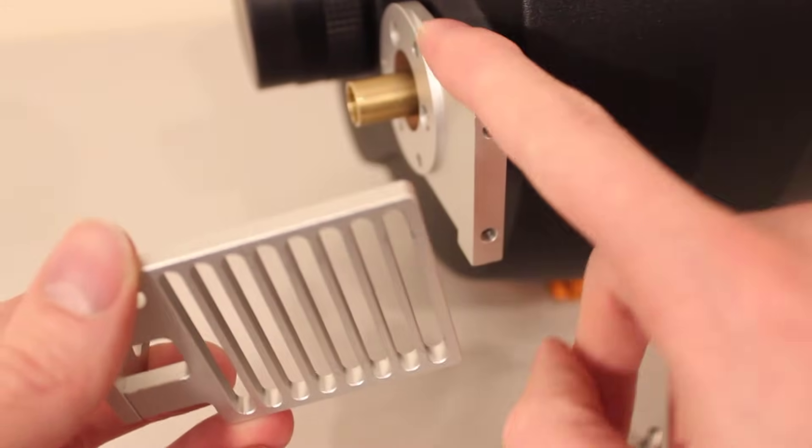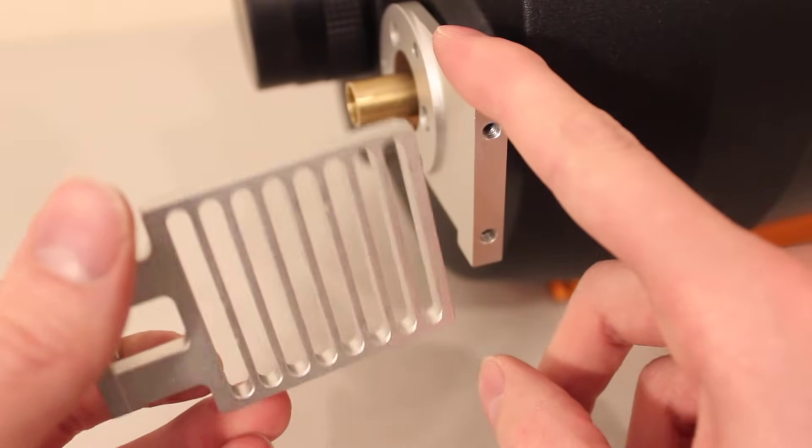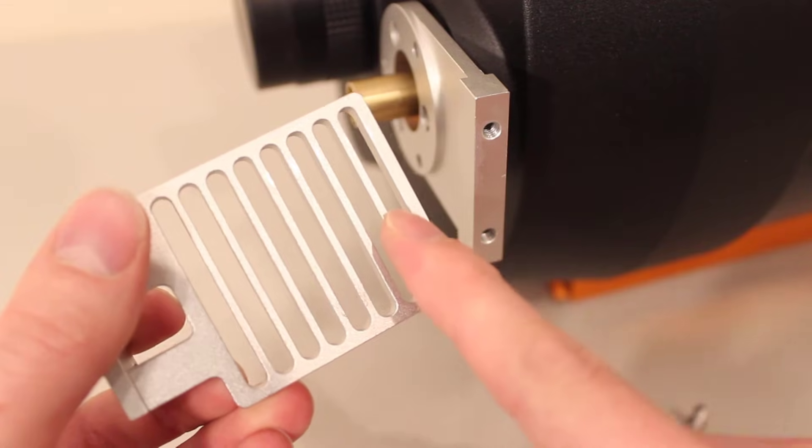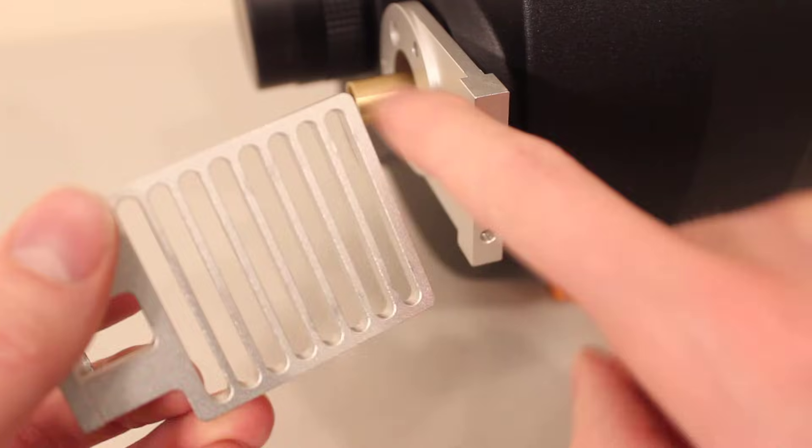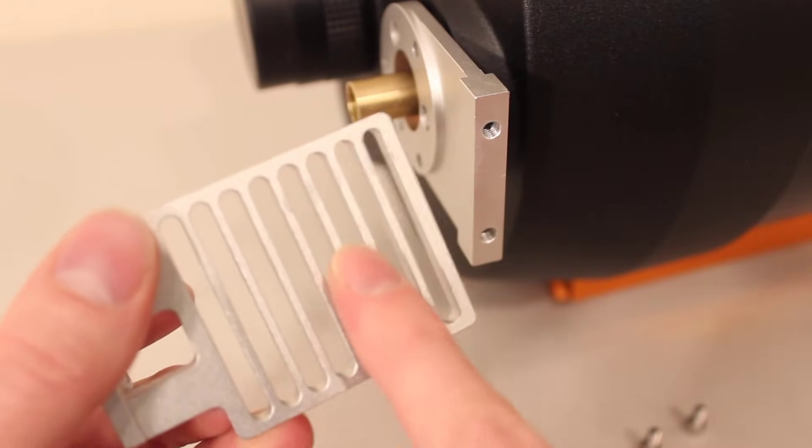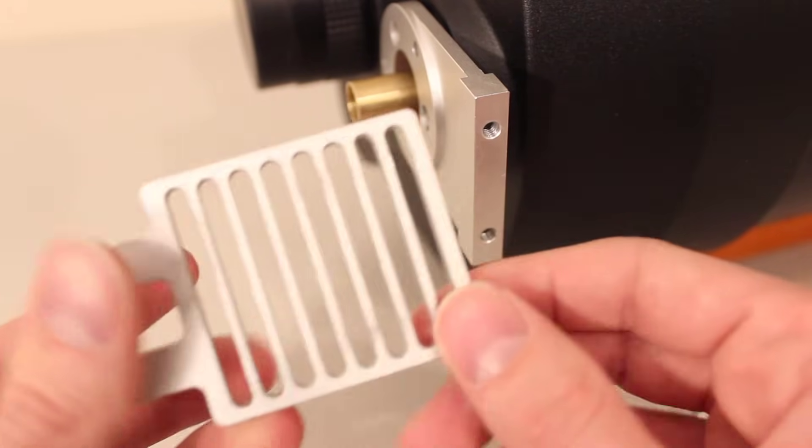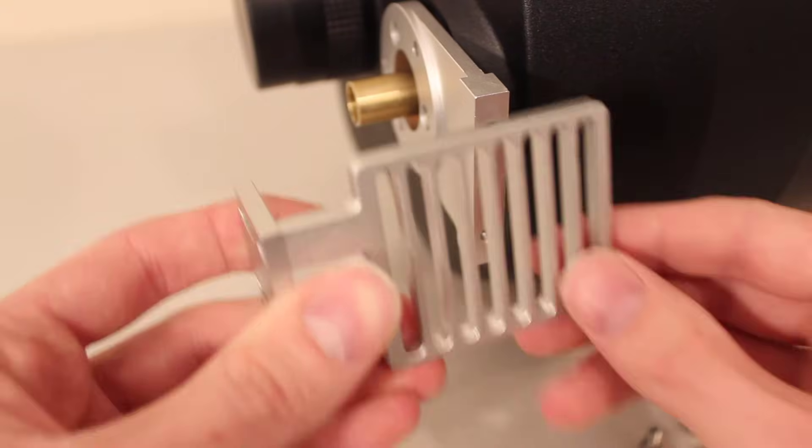This is actually the part earlier that I was going to cheat on a bit, but I flipped this plate around. If you're using an 8-inch Schmidt Cassegrain right now, I'm going to tell you you're going to want to use the third slit. One, two, three. This one here. When I flipped the plate around, I could have done this step at the same time, but I wanted you to see for yourself that part of the procedure.